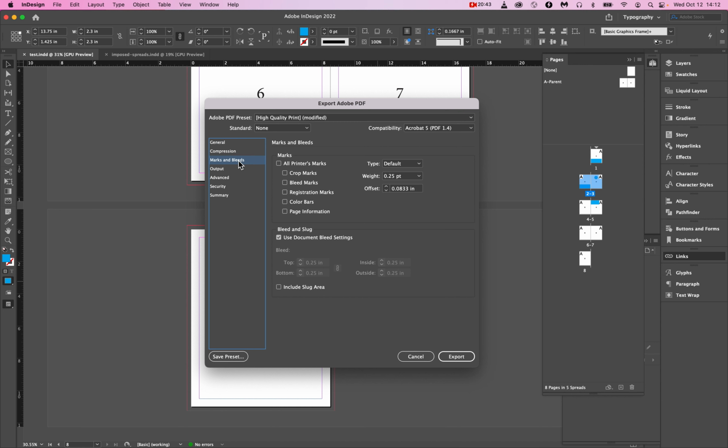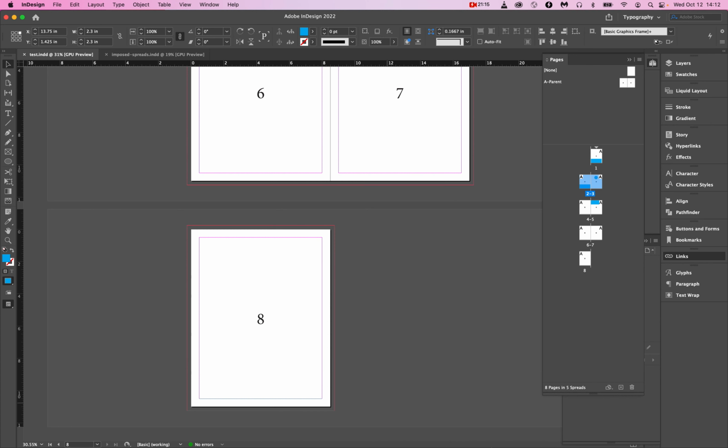So look, here's what happened. It changed because I changed the settings, right? When I first exported this, I had crop marks turned on. Then I exported another file with crop marks turned off, and it remembered that crop marks were supposed to be off. And then when I exported this one, it put the crop marks back. So we gotta put them back. Isn't this nice? So, okay, good.